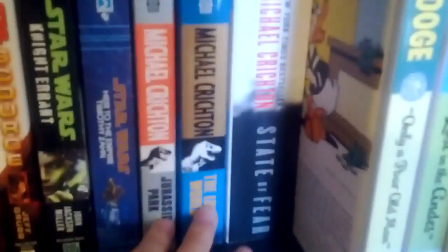Over here I have three Michael Crichton books: State of Fear, Lost World, and Jurassic Park. I love both Jurassic Park books — they are amazing. The first one is better, but both of them are way better than anything. I thought the movies are great, and I love the books.